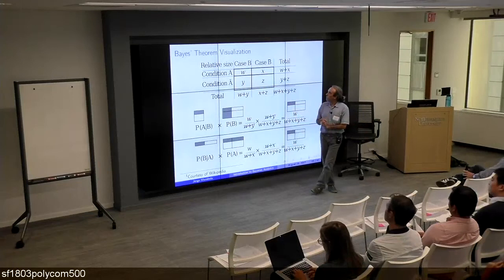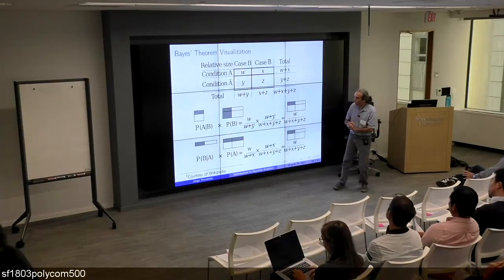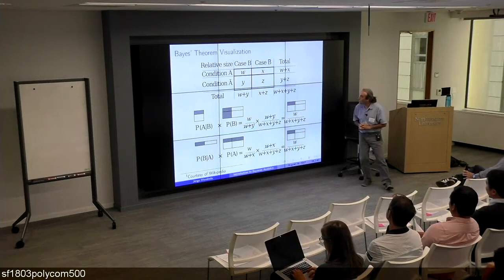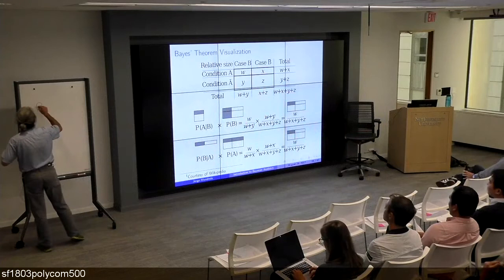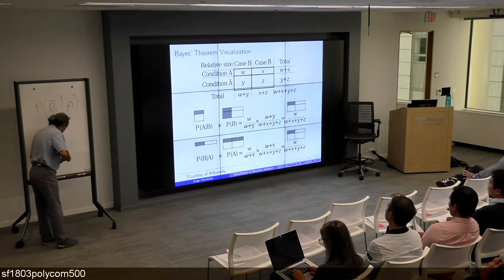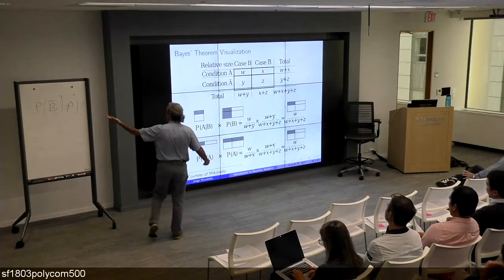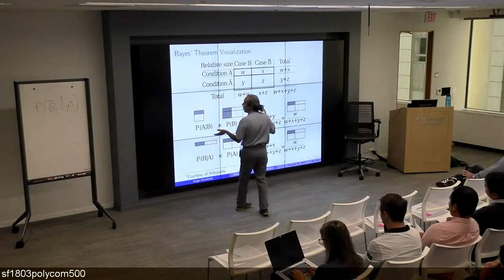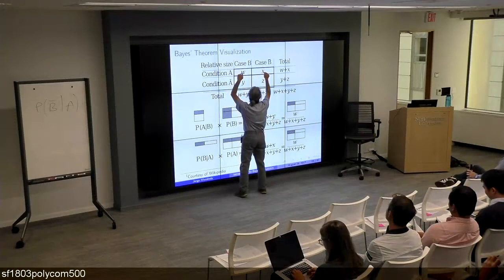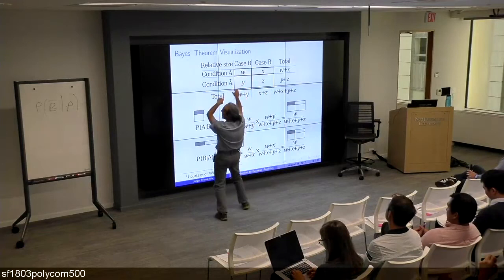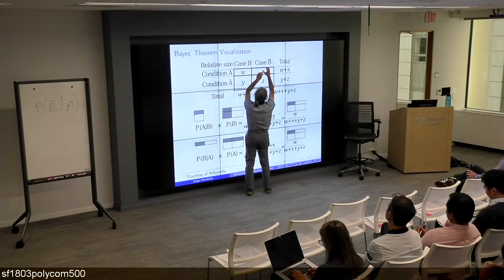What is P of, say, not B given A? That one is not written, that's why I'm asking that one. X over? P of not B given A. X over W plus X, that's right. So what does it mean, P of not B given A? It means in the subcase of a scenario where A has happened, which fraction has B not happened? Well, the subcase of cases where A has happened is this piece of the world, so it's W plus X, of which in this one, B didn't happen. So the fraction of the cases where B didn't happen among those cases where A happened is X divided by W plus X.